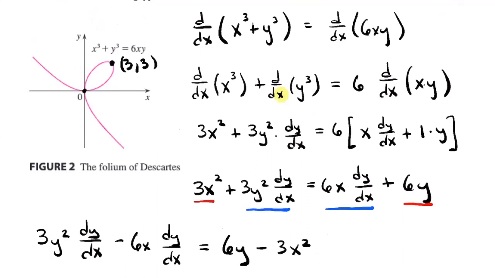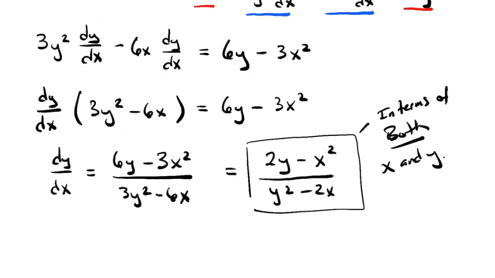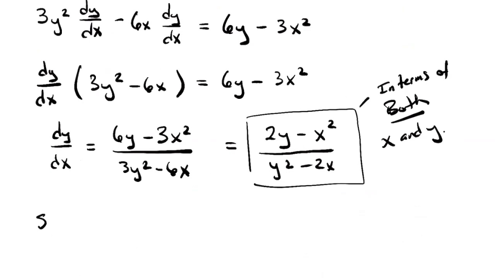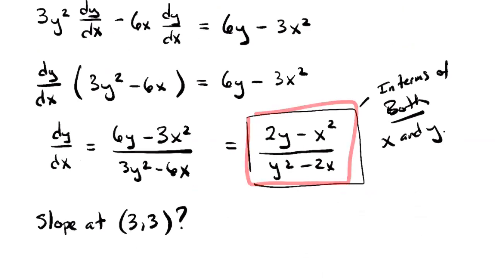If you let x and y both be 3, then you get a point that's out there on the tip of that loop right there, and it satisfies the equation. 3 cubed is 27, and 27 plus 27 is 54, and 54 is equal to 6 times 3 times 3. So (3, 3) satisfies it. So real quickly, not a whole tangent line, let's just ask what the slope is at the point (3, 3), just to illustrate what you do with this. Well, you let x be 3 and y be 3, and it tells you the slope.